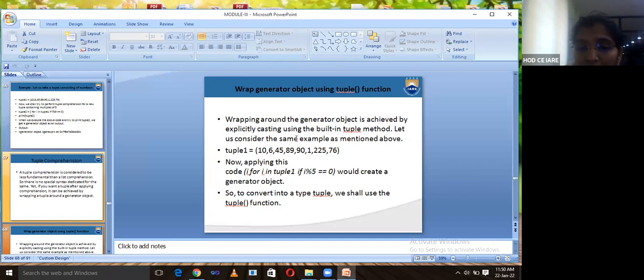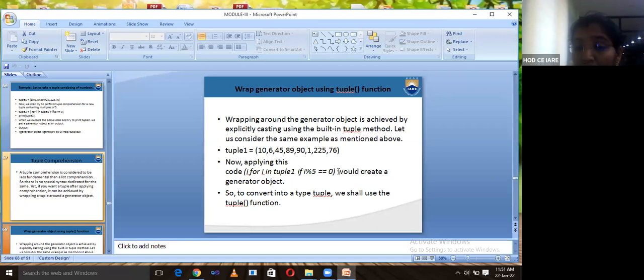Let us consider the same example as I mentioned above, and we can convert the generator object using the tuple function here. I have taken tuple1 equal to some values, and I am applying the same concept as the above example. See the code: i for i in tuple1 if i % 5 == 0. What will it create?